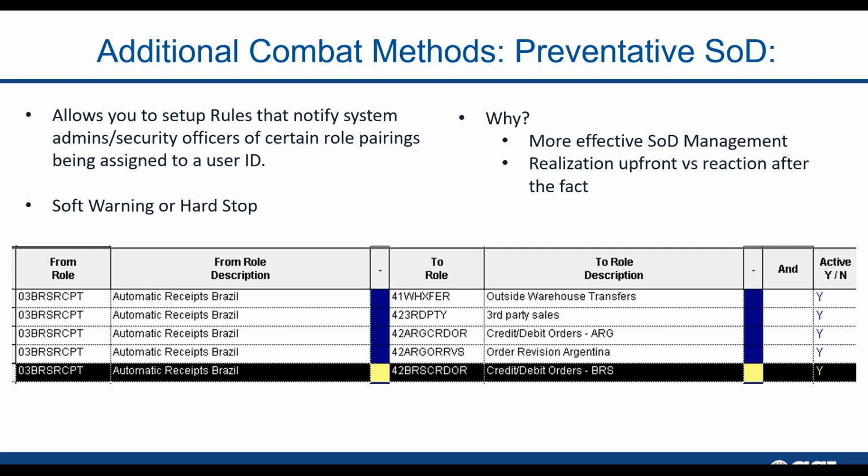Why do we use it? Well, it's more effective SOD management because you're doing it in the forefront, just like I mentioned. And just like I mentioned again, realization is up front versus the reaction after the fact, where either you fail an audit and they say, why does this user have this? They shouldn't have this. Or worst case scenario, the user commits the fraud and it's found out after the fact or years down the road. So it is a nice, just like it says, preventative step.